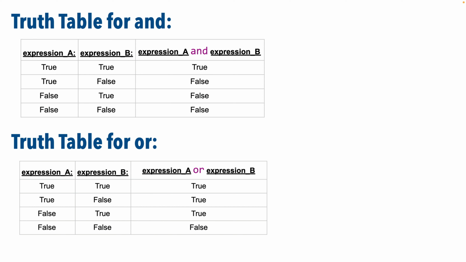Now, one last thing as we finish up talking about if statements, which are called conditionals in programming. While there's an and clause that evaluates if two things are both true, there's also an or clause that evaluates if one or the other is true. So here are two truth tables for those different conditions. An and clause is true only if both values on either side of the and statement are true. But an or clause is true if either is true or both is true. An or is only false if both sides of the or statement are false.